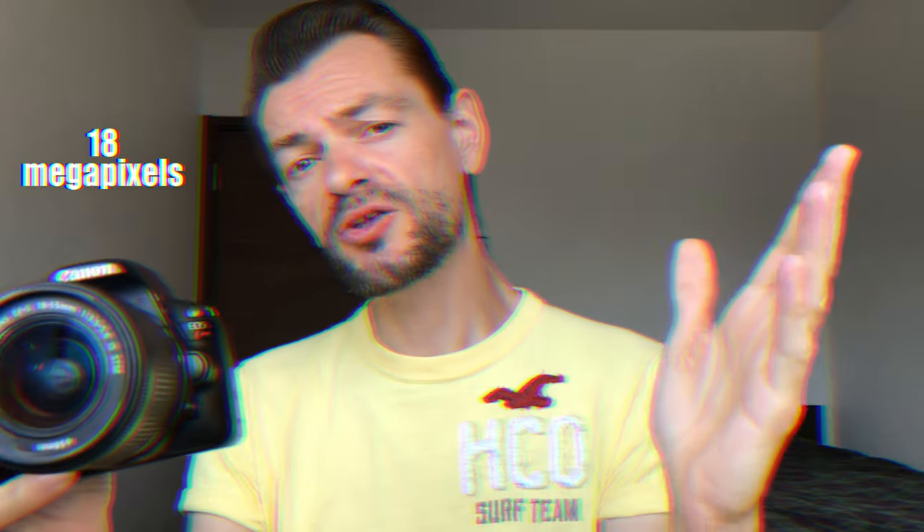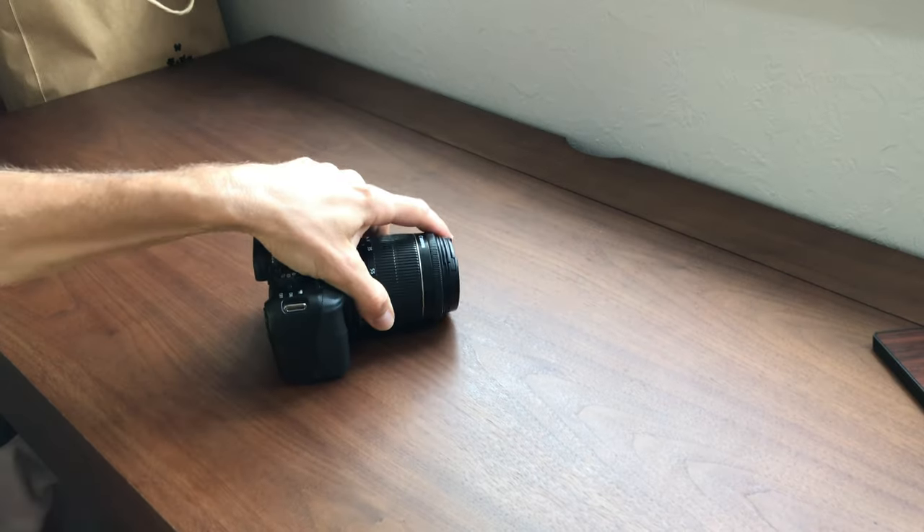This little guy has seen it all. But as I said, it has many limitations. The autofocus is quite slow, the image quality is not the sharpest, it doesn't shoot 4K, and the low light performance handheld is almost non-existing. So after 10 years of faithful companioning, it was time to put it down and replace it with a more modern camera.